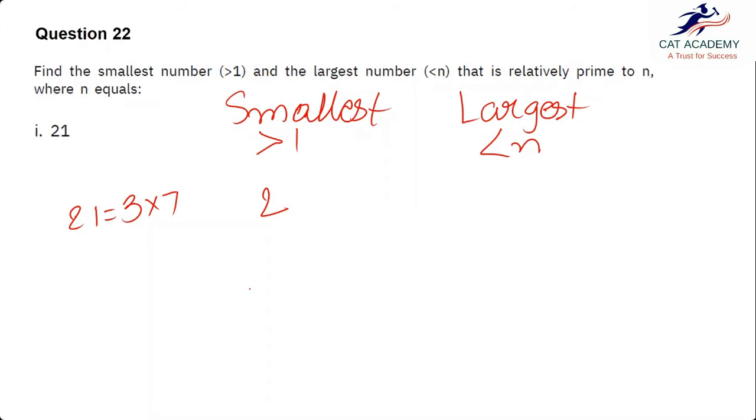So within a gap of 1, do I have any common factor? Say 20 with a 19 or 20 with a 21. Do I have any common factor? No. So for the least possible common factor, I need a gap of minimum 2. So with a gap of 1, I can never have a common factor, other than 1. That's why any two consecutive numbers will always be co-prime. So 21 will always be co-prime with 20. Got it? Clear now?